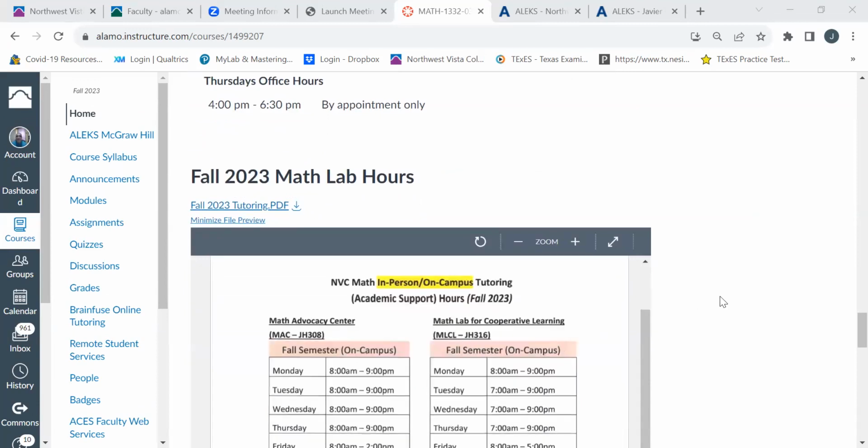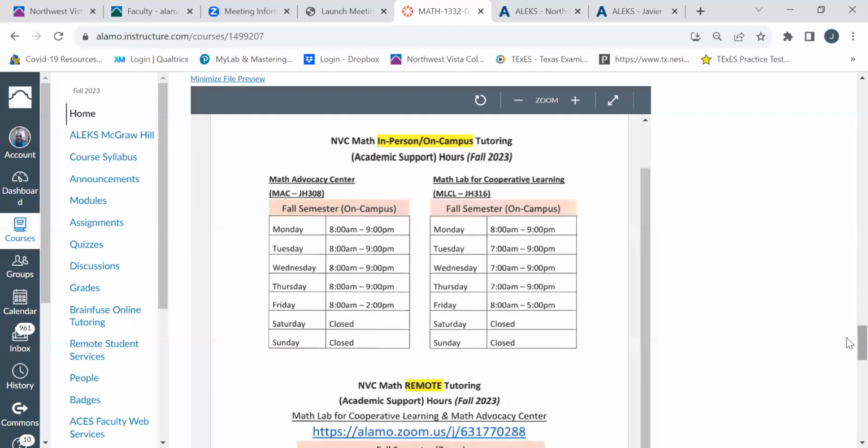Those are our tutors here. We have a whole bunch of tutors, and there's a schedule for our tutors. We have tutors where you sit at the table with other students that are in the same course with you, and you simply raise your hand and the tutor will come up. That is the Math 308, sorry, 316. The 308, if you want to meet with a tutor on a one-on-one basis, you can contact them.